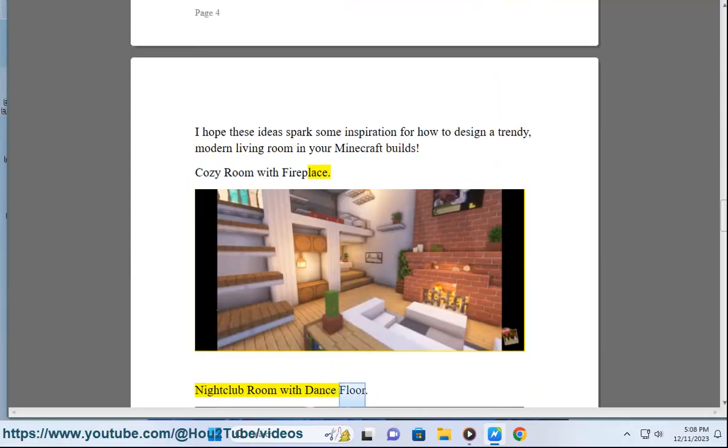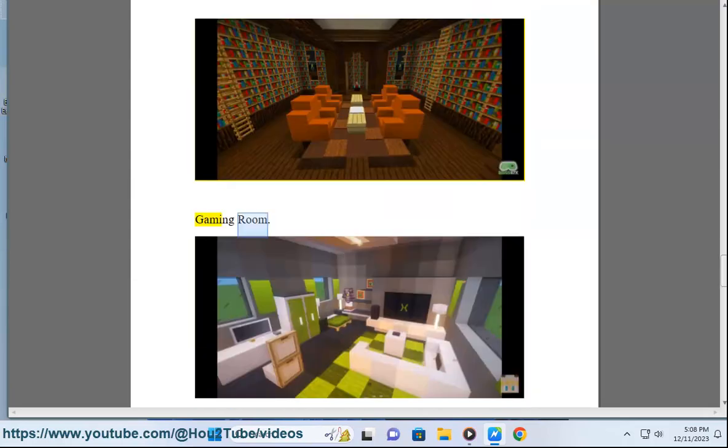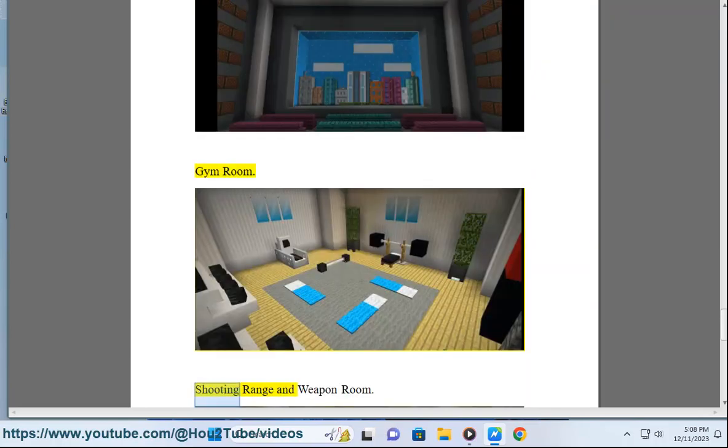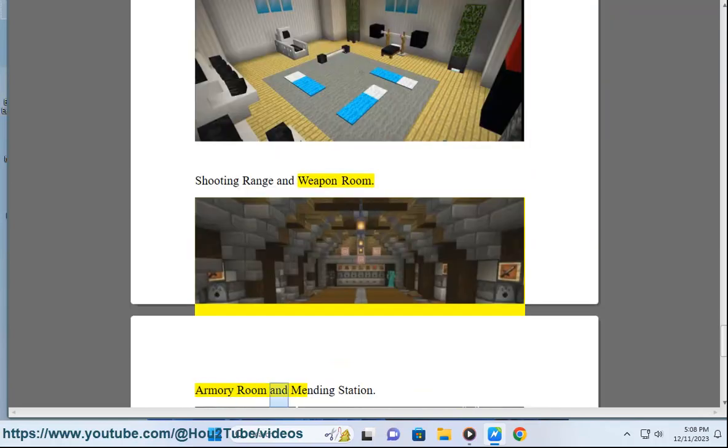Nightclub room with dance floor. Library room. Gaming room. Giant pet room. Theater room. Gym room. Shooting range and weapon room. Armory room and mending station.